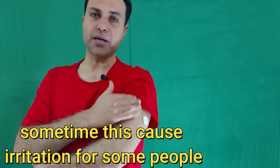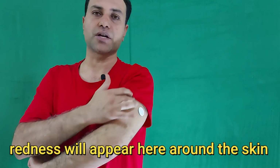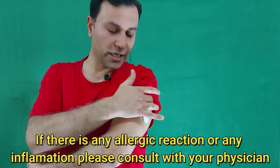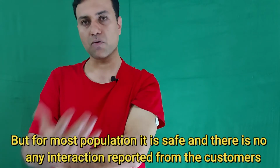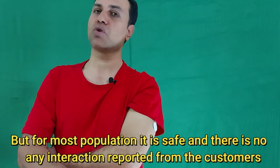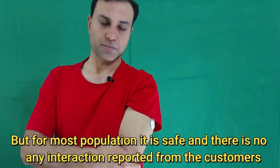Also, this sometimes causes irritation for some people. This will appear as redness around the skin. If there is any allergic reaction or any inflammation, please consult with your physician. But for most of the population, it's safe and there is no interaction reported from the customers.